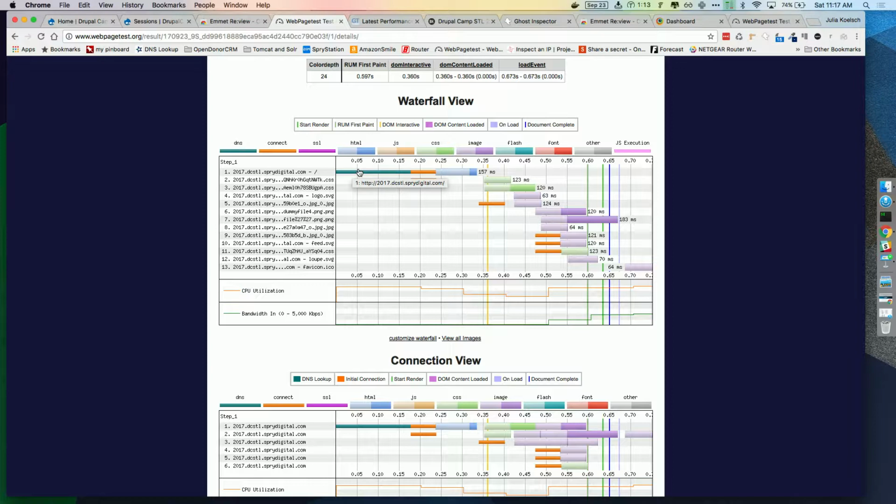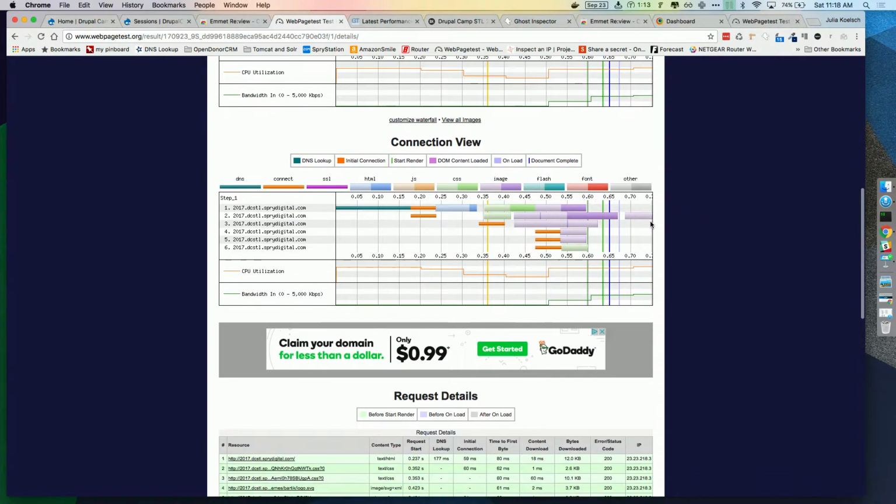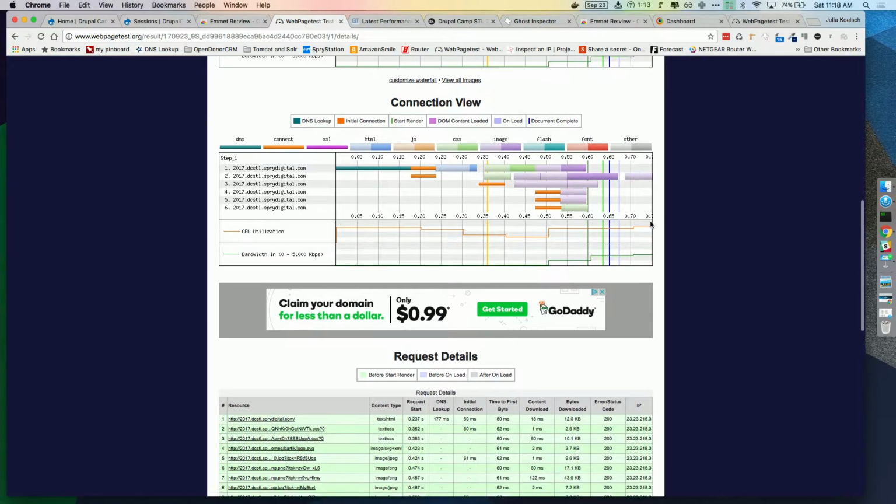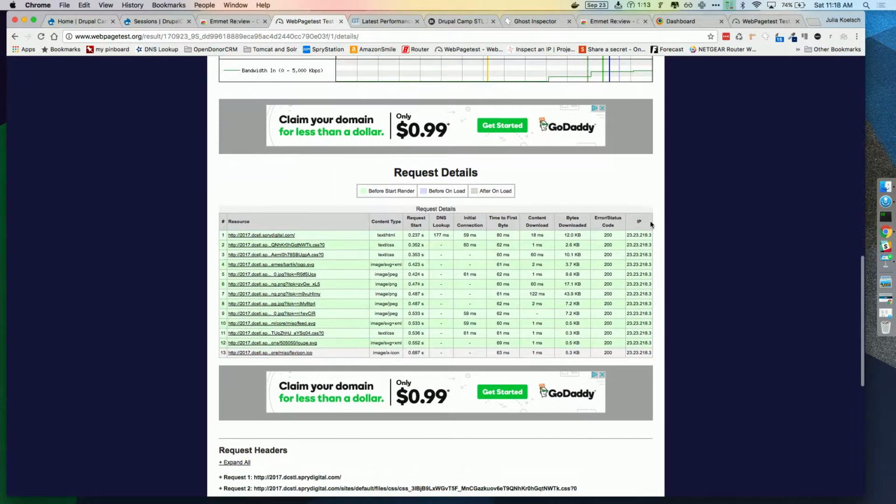It will look at the time to first byte, and then it'll also look at images. How long did particular images take to load? The larger the image, the larger the file size, the longer it will take to download, which impacts the speed of your site. And then you can keep going, and it gives you request details. Each website consists of not only the HTML, but all of the CSS files and the JavaScript files that are included in that page, and all of the images. Each one of those is requested separately, so you can see statistics about that in this view.